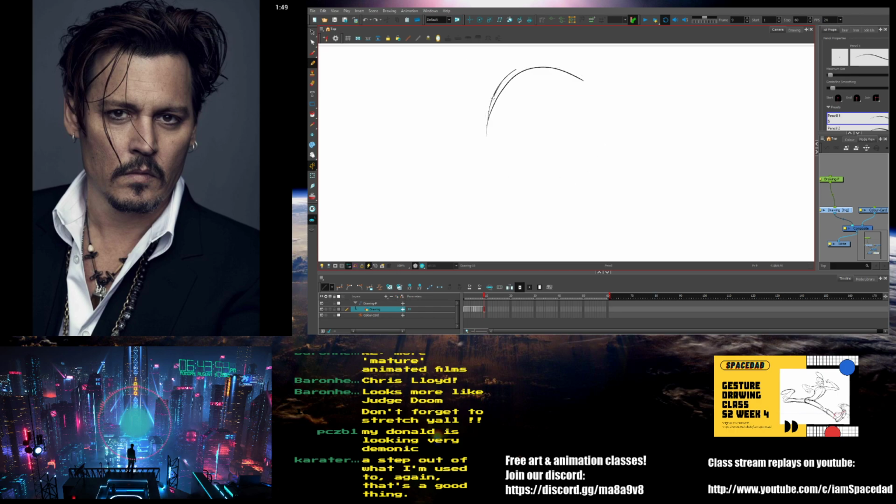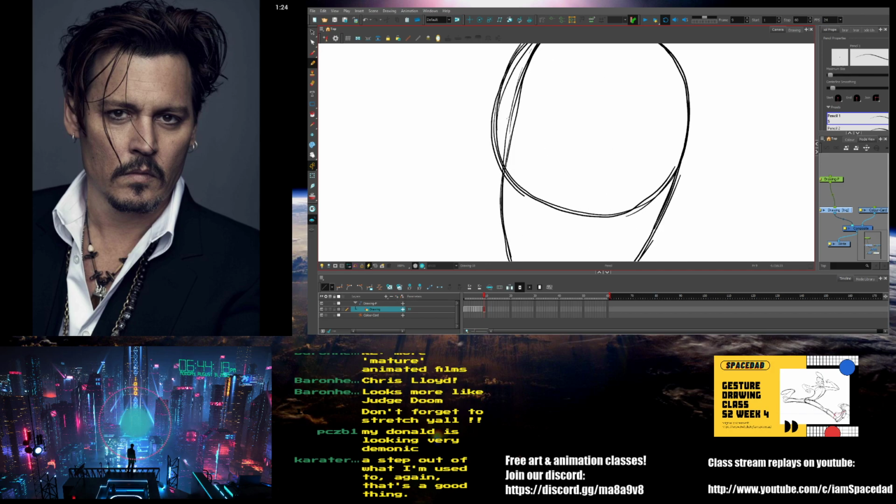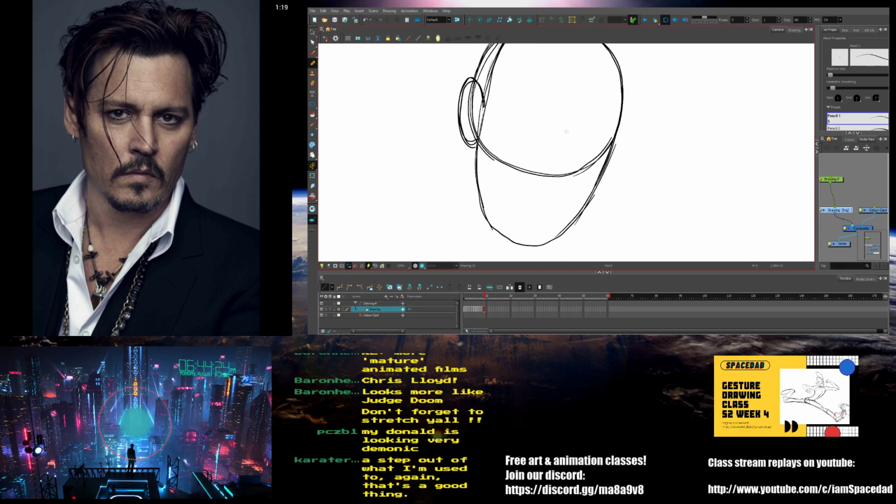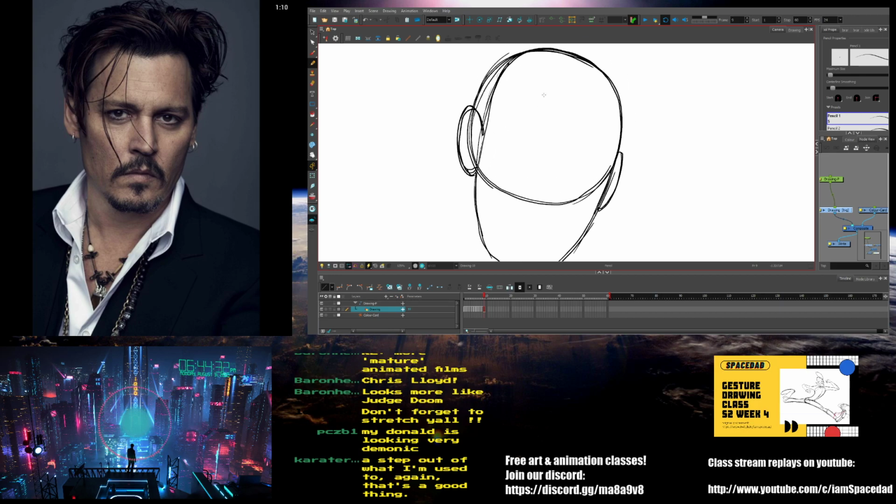I'm doing a lot of chicken scratching again. I need to be decisive about the decisions I make. So I'm doing Johnny Depp's head tilted and showing the tilt with the ovoid that I chose to attach onto the ovoid that's turning away from us in space, back there to the back of his skull. And add the ear here. I'm not being accurate with it, I'm just placing it like I would draw a cartoon character, guesstimating based on the construction that I've drawn so far.